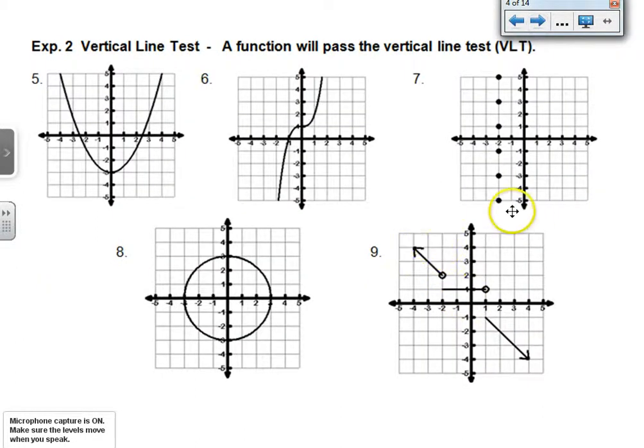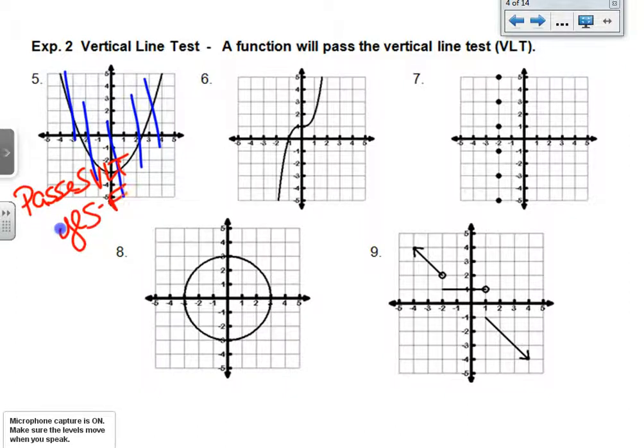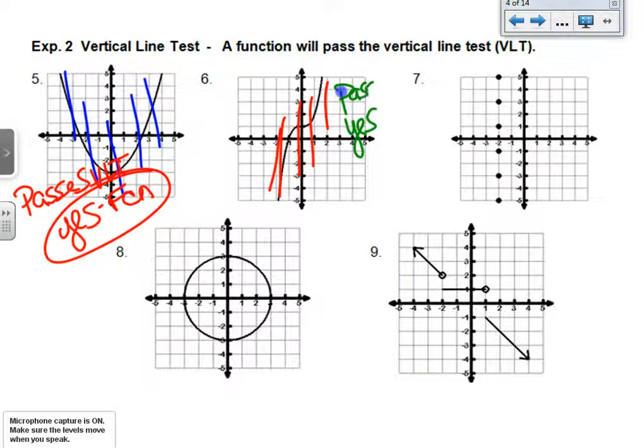The vertical line test is a really neat visual interpretation of that same rule, because if I was to draw vertical lines through the function, or supposed function, every vertical line should only hit once. Those are supposed to be vertical. So this one passes the vertical line test. So yes, this is a function. And same thing here. Draw vertical lines through it anywhere, and again, yes, this passes the vertical line test. So yes, it is a function.